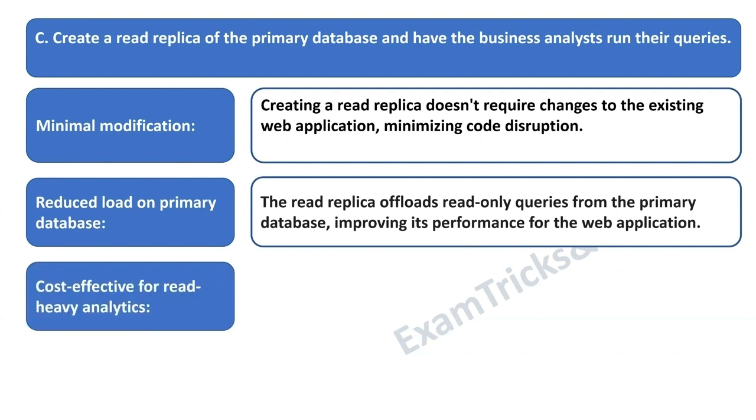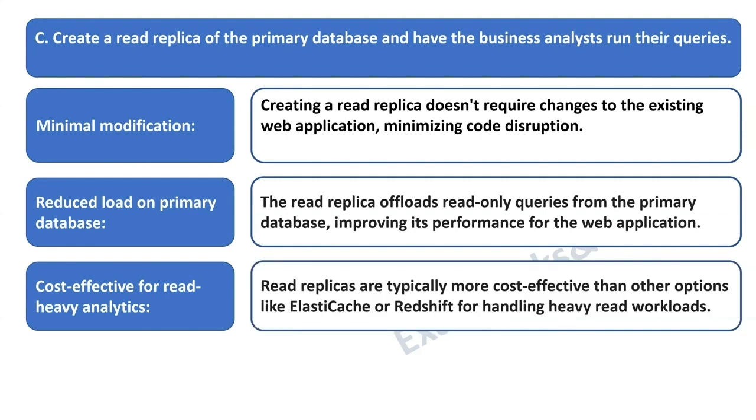Cost effectiveness: this is a very cost effective solution when you run heavy analytics on a read replica, because the other option that we had was ElastiCache and Redshift, which were completely misfit. And even if you try to pull that off, it's going to be a very costly solution.